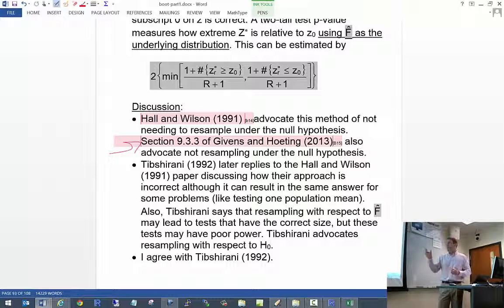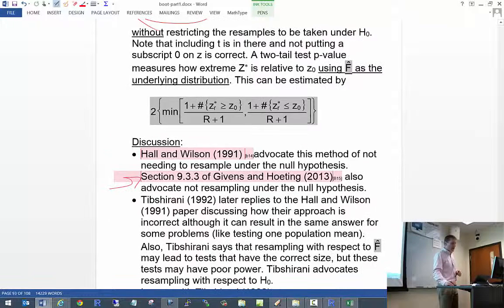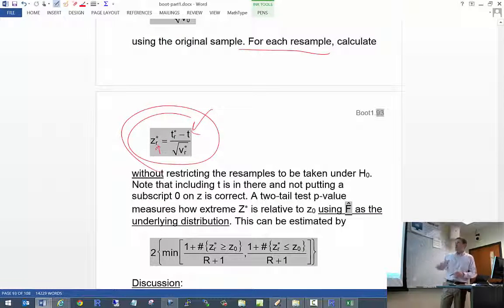He said you should not do that because of what I was just saying about the power. Now, in some specialized situations, including the one that Hall and Wilson give in their paper, you will get equivalent results. But in other situations in general, you're not going to. My one experience with the Hall and Wilson approach basically confirmed what Tibshirani said.